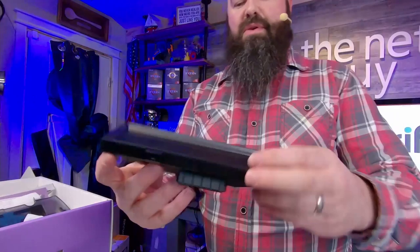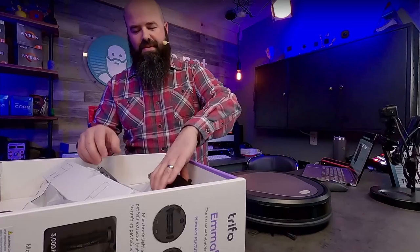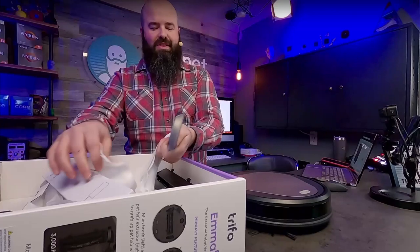So this is what I was talking about with that pet hair remover. I have not installed this or used it, but you put this in place of the roller and it draws that suction right through here. And it's really, really aggressive at picking up pet hair. So you can hopefully see that right here. That goes on the bottom of the unit and replaces the roller so you can pick up pet hair. So if you're one of those families that has a pet and you should admit that maybe there's some hair around, this is the other thing that it's got.